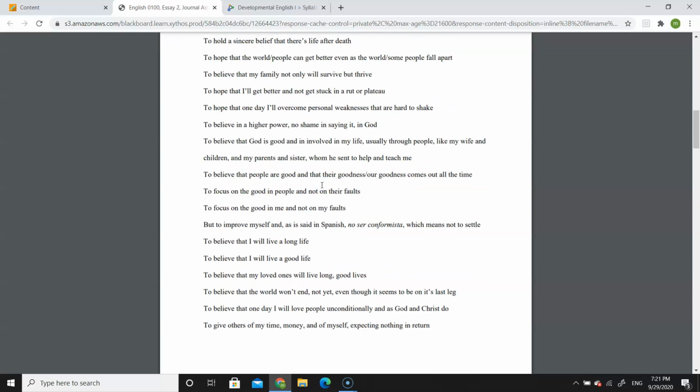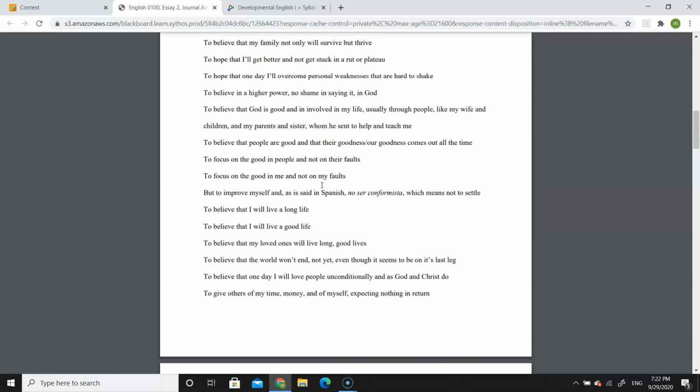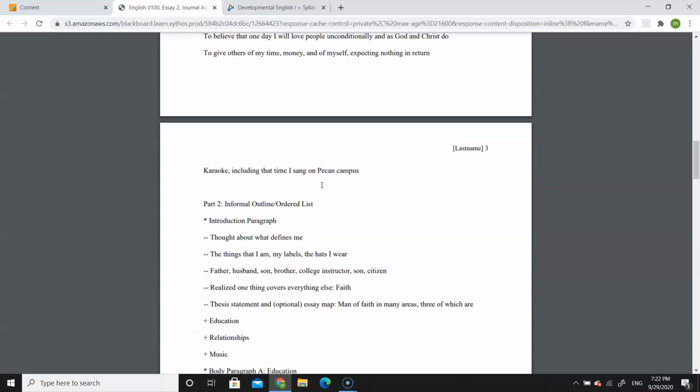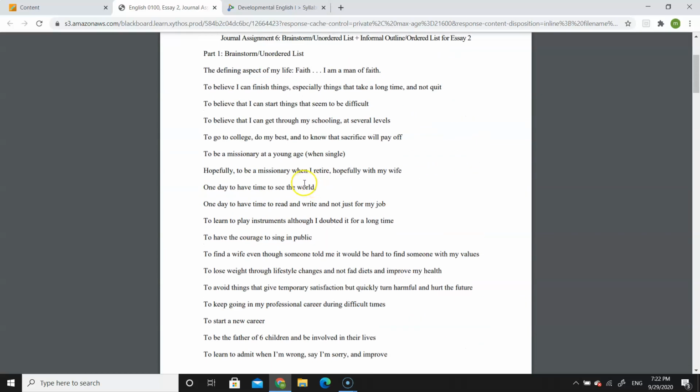I couldn't see my master's degree when I was a junior in high school, or when I was a 7th grader, or even when I was a freshman, my first year in college. I couldn't see my master's degree that I would eventually get. That's how faith is. By the way, whether we're religious or not, that's how faith is. That's how hope is, right?